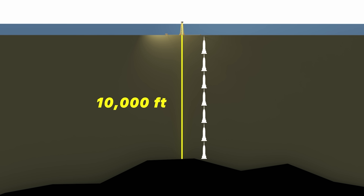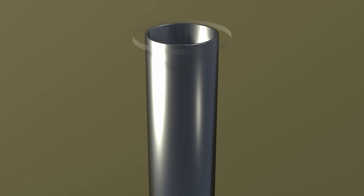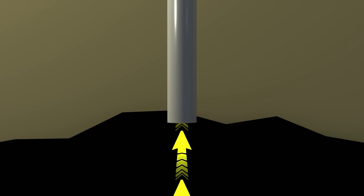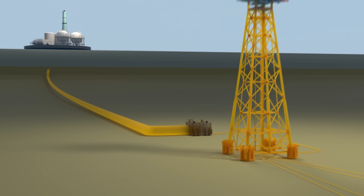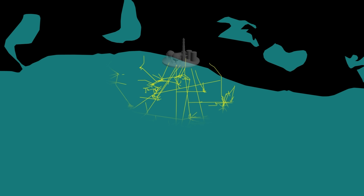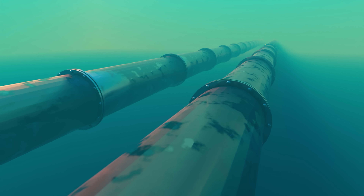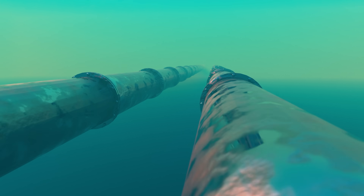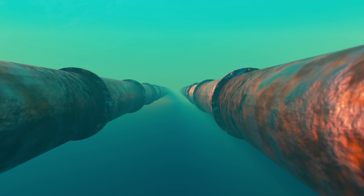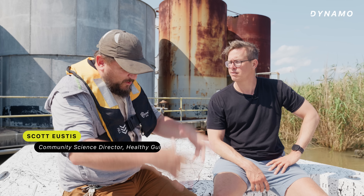That's seven Empire State buildings stacked on top of each other, stretching downward toward the Earth's core. Each well is carefully lined with steel casing and reinforced with cement to handle extreme pressures and keep oil flowing safely upward. From there, pipelines run along the seafloor, carrying oil for miles back toward the coastline, where it's pumped on shore to refineries for processing. A vast underwater network of steel and concrete — an invisible web sprawling silently beneath the surface for hundreds of miles. And over time, materials fatigue, metal weakens, welds crack, seals erode, insulation breaks down. Aging infrastructure means failure isn't a question of if, but when.